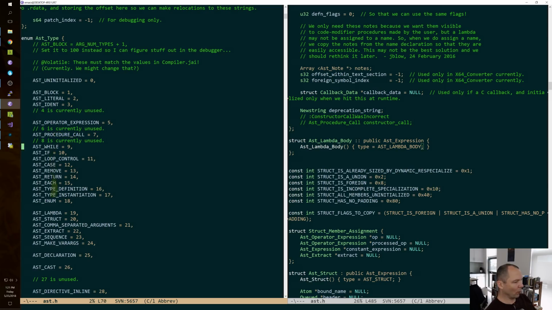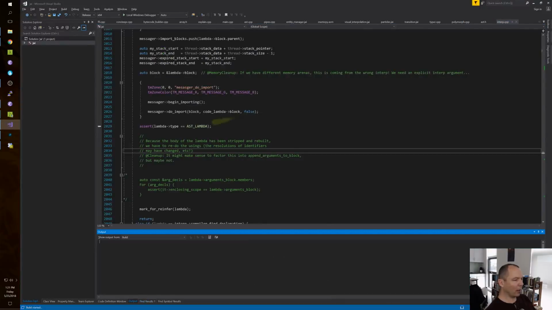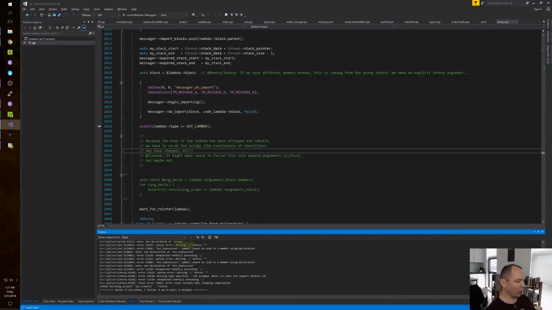Okay, so where is lambda? It's like number 19, and there's not really anything near it. So we're going to use the first slot. They don't have to be consecutive. Okay, well, that should compile. Doesn't.